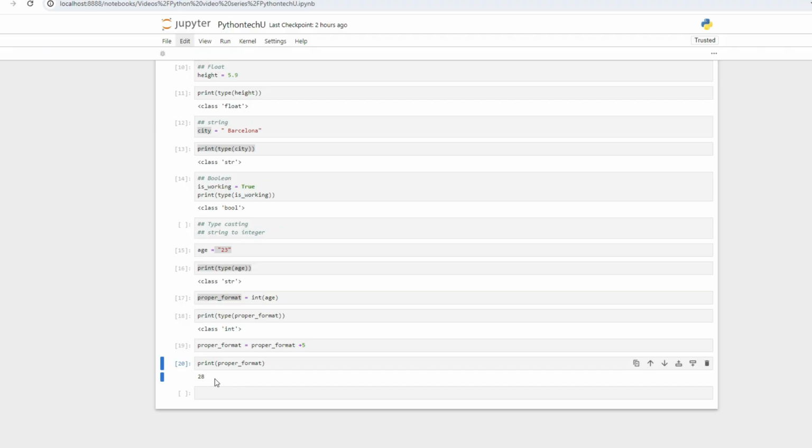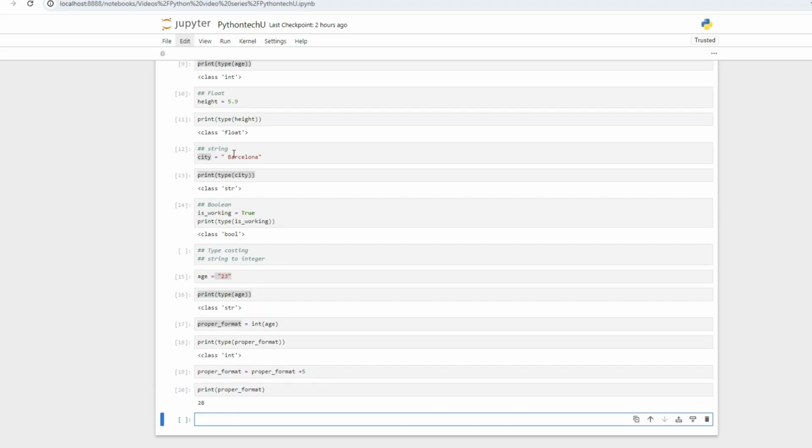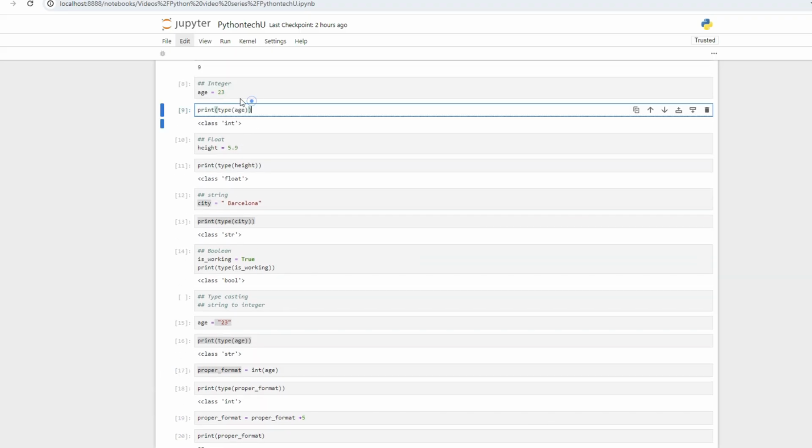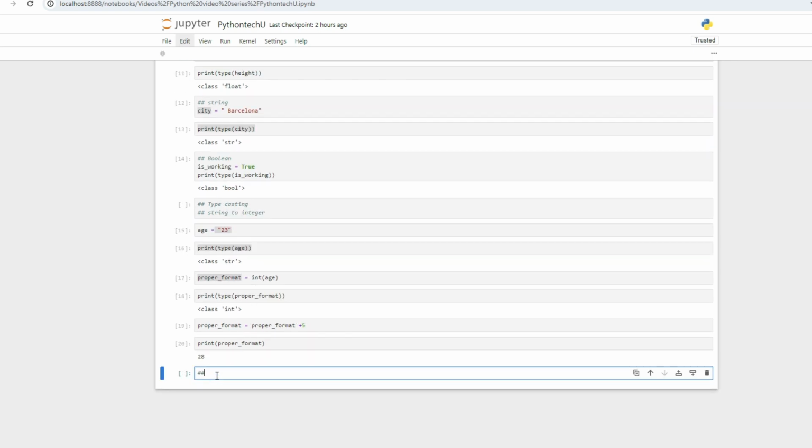Now I'm going to reverse this, from integer to string. How to achieve that, I'm going to show it now. Let's take the same example, the age from our previous example.